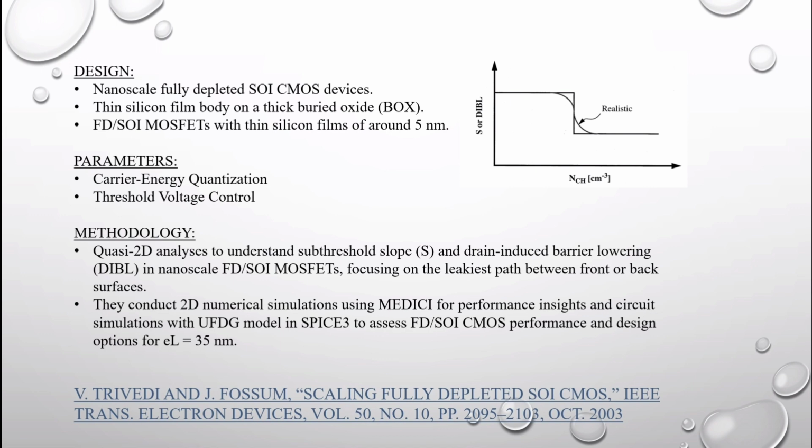To further investigate the performance and design options of nanoscale FD-SOI CMOS devices, the researchers conduct 2D numerical simulations using the MEDICI tool. This simulation allows them to analyze various performance parameters and understand the behavior of these devices under different conditions. Additionally, the researchers perform circuit simulations using the UFDG model in SPICE-3. These simulations evaluate the overall performance of the FD-SOI CMOS devices with a thin silicon film of a specific thickness, EL equal to 35 nanometer, and different circuit configurations. The SPICE-3 simulations help assess the potential applications of these devices for different circuit designs and purposes.